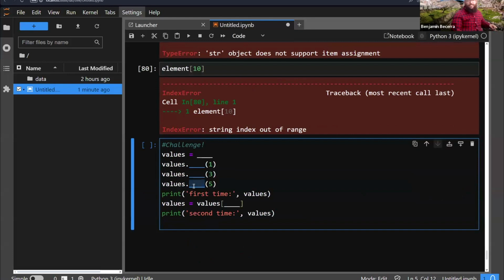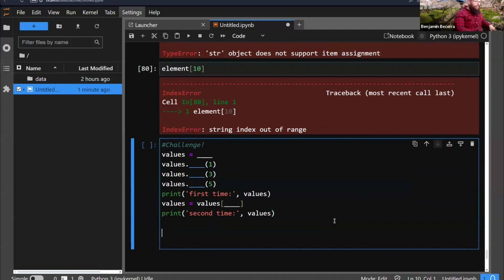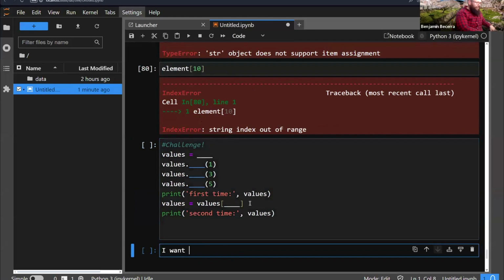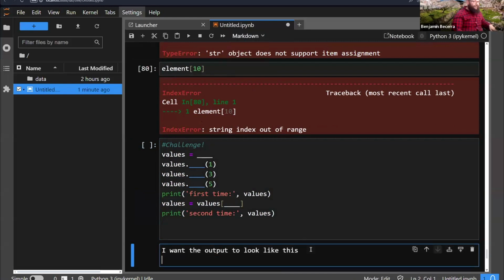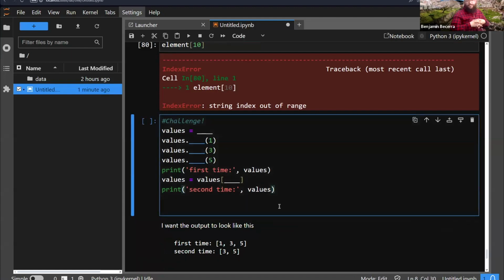So what am I trying to do? I basically want to have the following output. Oh, actually this will look better as a markdown. So I want the output to look like this. What can I do to make it look like this? That's our challenge. Why don't we take like 5 to 10 minutes on it and see how we do.